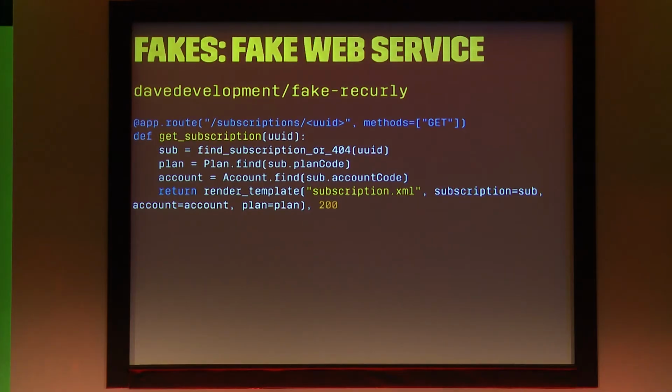You could try and do this using objects. If you've got a well-specced API client, you could replace the API client with a fake. But another option is to actually develop a fully blown fake web service. I did this at childcare.co.uk for our payment processor, which is Recurly. It wasn't easy to tear down their sandbox API, and it also wasn't easy for me to set up fixtures where I might have needed somebody who joined us a month ago and will be billed three times or something. It's kind of hard to set up with their public-facing API.